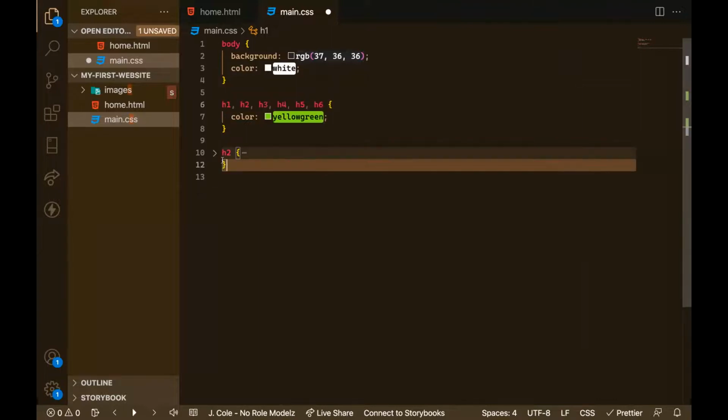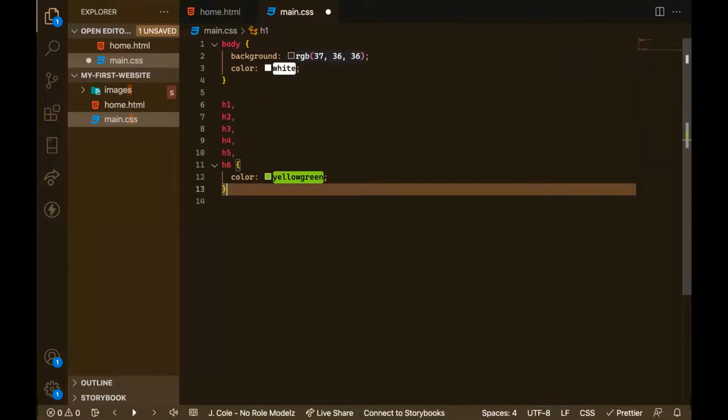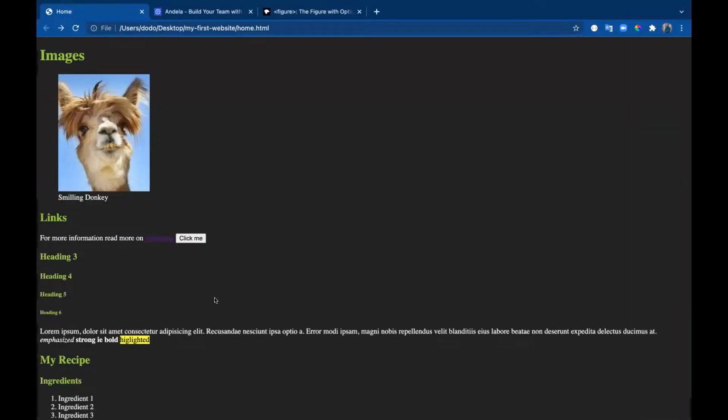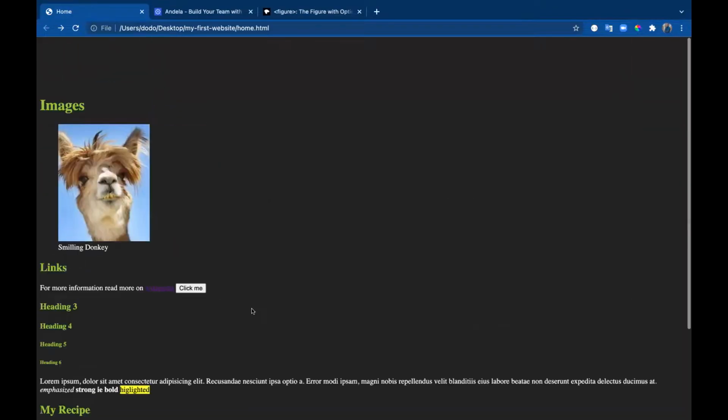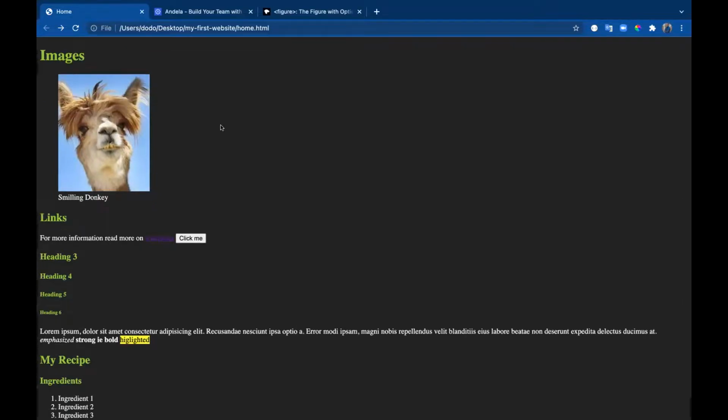And you can just delete this H2 and the colors, this green, all the headings are going to be that green, right? So this is how you can start to add some more flair on the page by changing the colors. And we're going to see more on Thursday, more on what you can actually change with CSS and what you can get to using CSS.